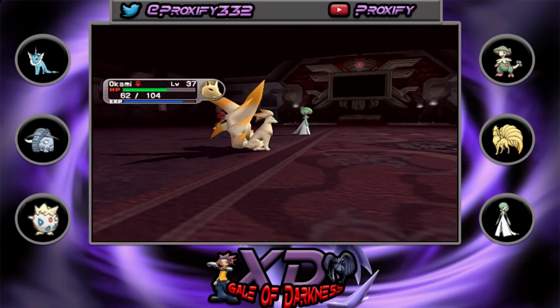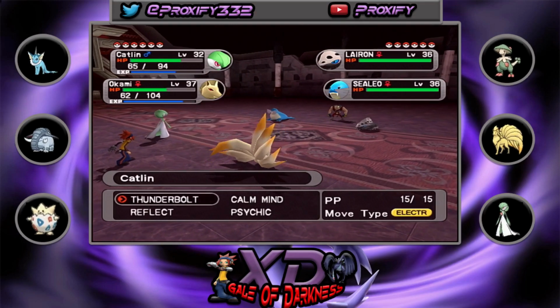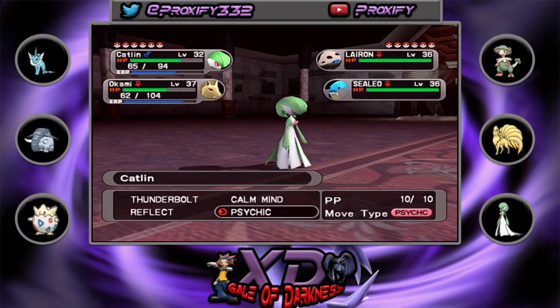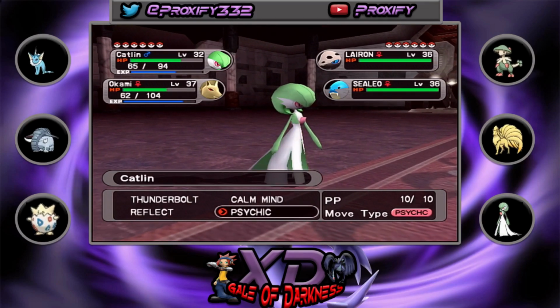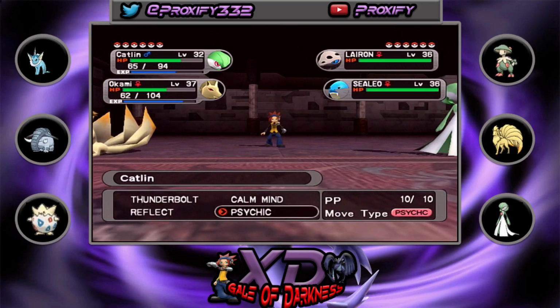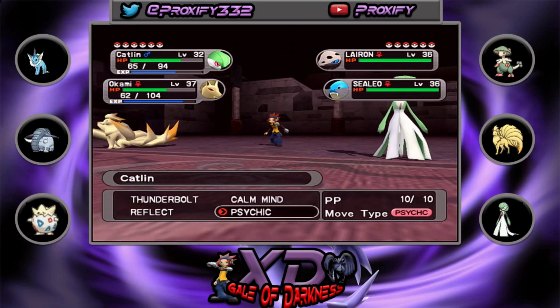But at least it's not like the Battle Revolution Gligar that we saw from before, where it did a crazy massive amount of Earthquakes. I think that Gligar from Battle Revolution did have a held item, which was the Soft Sand, which did a lot of damage, and I think that's the reason why it did that.